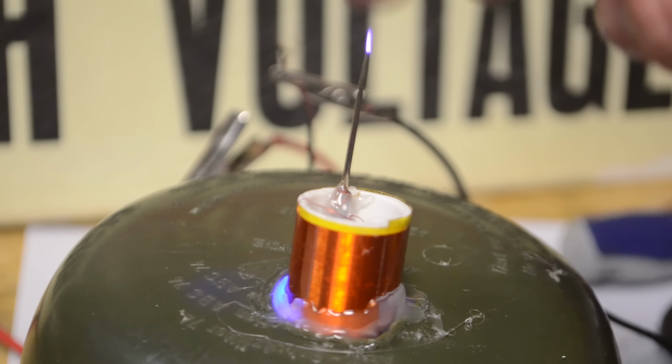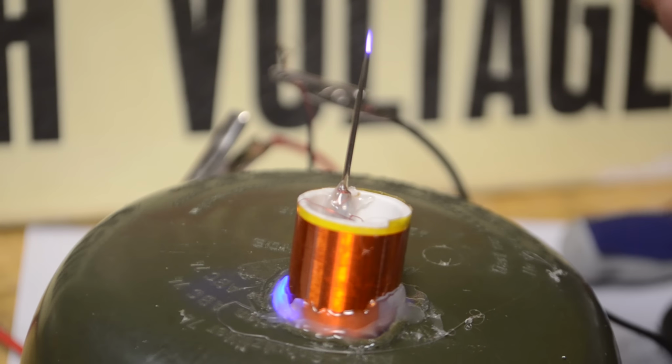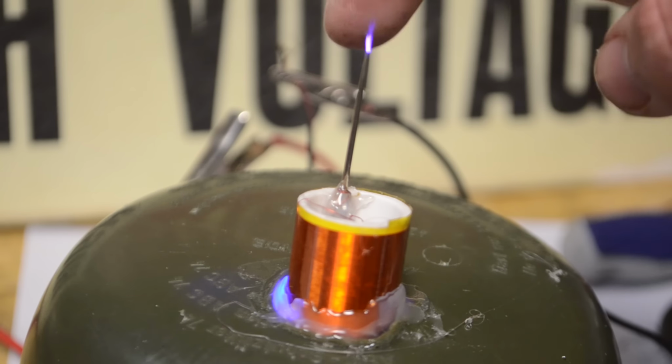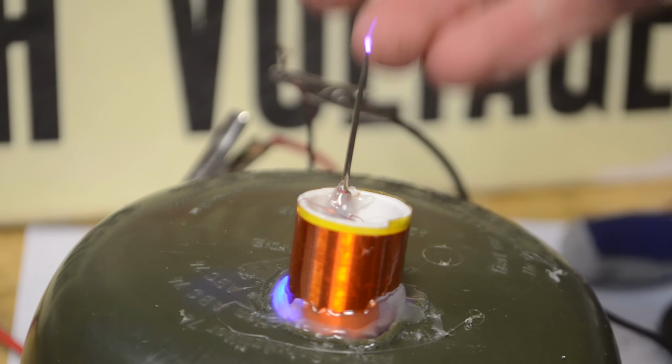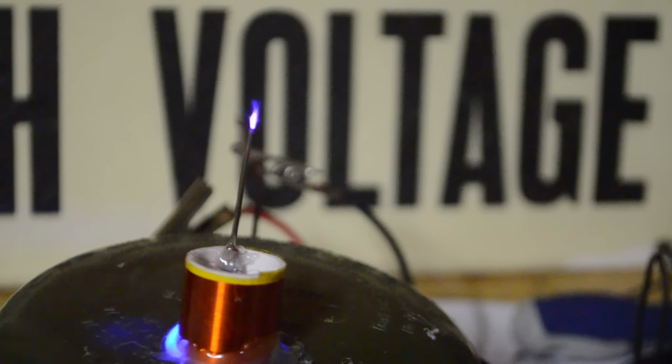So from that frequency test, you could see at some frequencies it was a little bit more chaotic than at other frequencies. Now I am very curious to see what it would look like with a very good camera to zoom way up close on this arc and see those frequencies very close up. So now you know how to make a miniature musical Tesla coil.